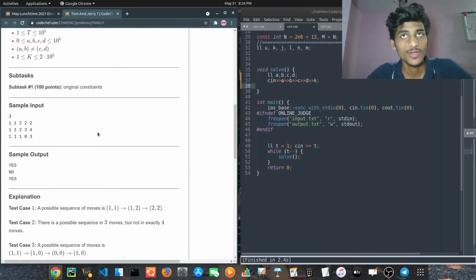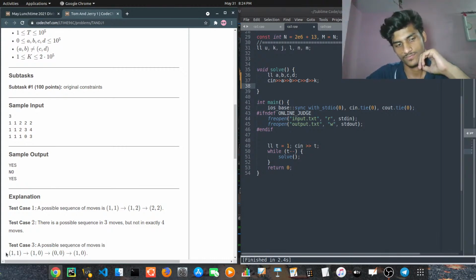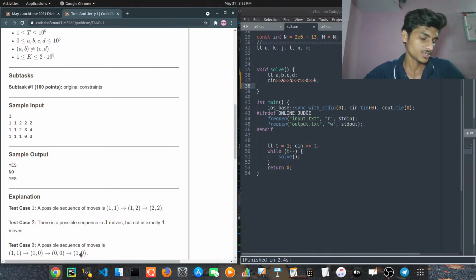From 1 1 he can move to 1 0, and then from 1 0 he can move to 0 0, and then come back to 1 0. We just need to take care of that. Let me make a figure clear over there.